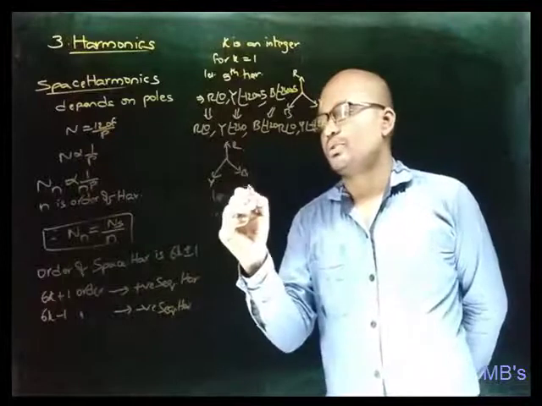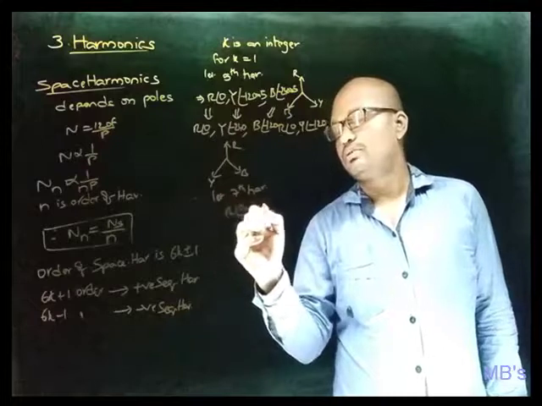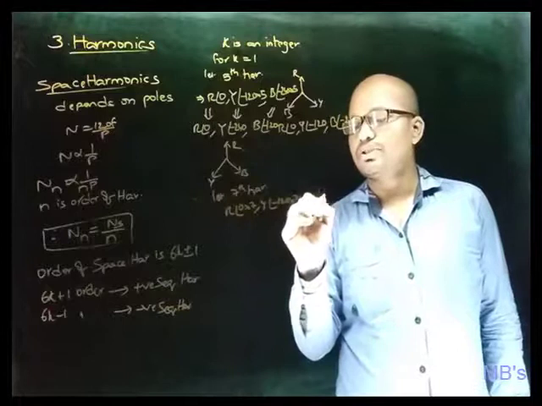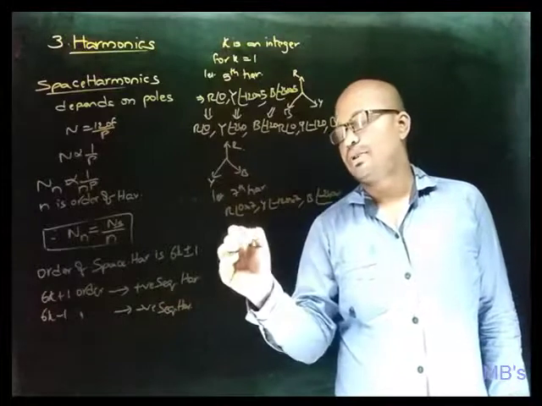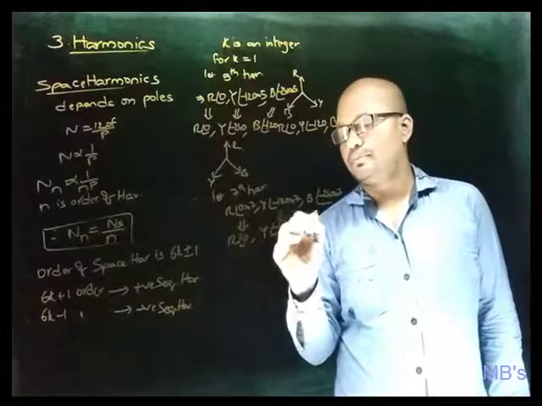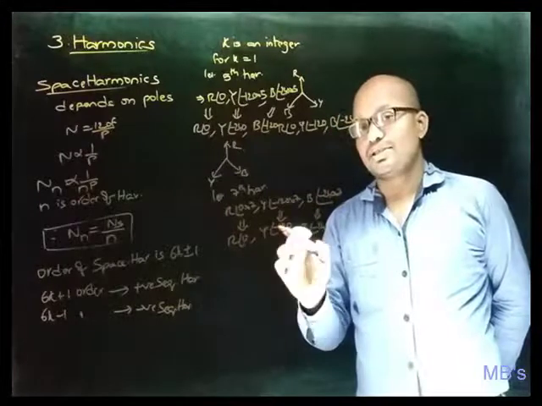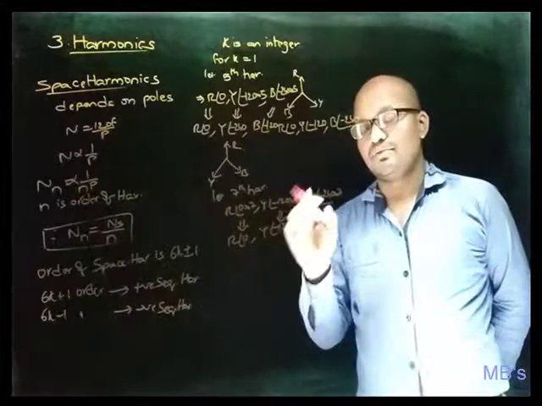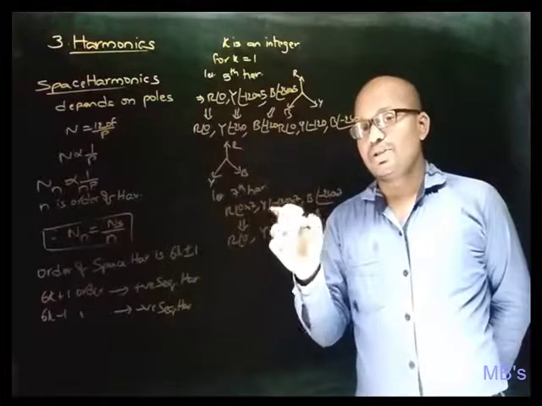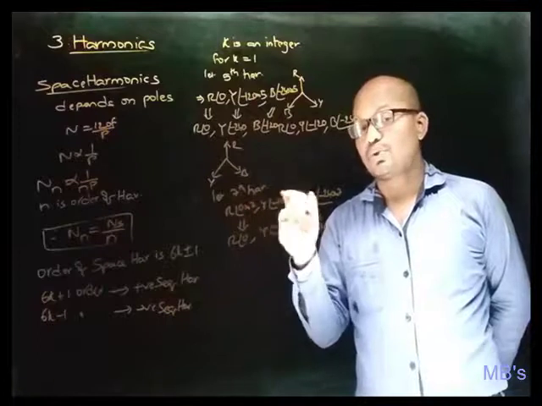Next, the seventh harmonic is considered. Then the phases become R at 0, Y minus 120 into 7 and B minus 240 into 7. That implies R at an angle 0, Y at an angle minus 120 and B at an angle minus 240. So here the phase sequence has not changed. The R Y B phase sequence is followed, so the harmonics of order 6k plus 1 will rotate along the same direction as the rotating magnetic field. That is why the harmonics of order 6k plus 1 are called positive sequence harmonics.